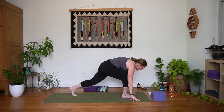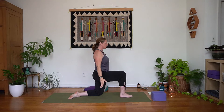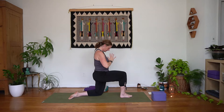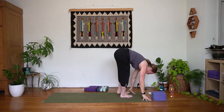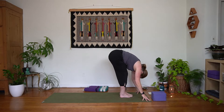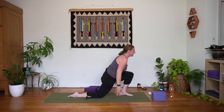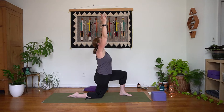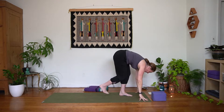Step the left leg back, lower the left knee. Inhale, rise up. Check all the things. Exhale the hands down. Inhale, arms and gaze rise. Exhale, bring it down in front of your heart. Inhale, rise up. Exhale, lower down. Curl left toes, top of the mat, forward fold — here's our breath. Inhale rise up, right leg steps long, knee lowers down, top of the foot lowers down. Inhale to rise, exhale to lower the arms. Inhale rise up, exhale bring it down in front of the heart. Inhale rise up, exhale forward fold. Curl right toes, top of the mat, forward fold.